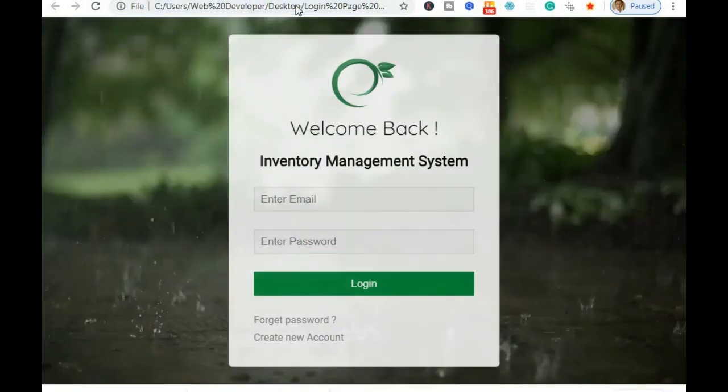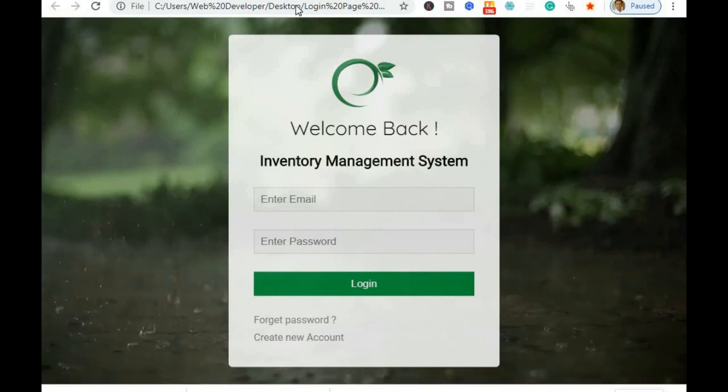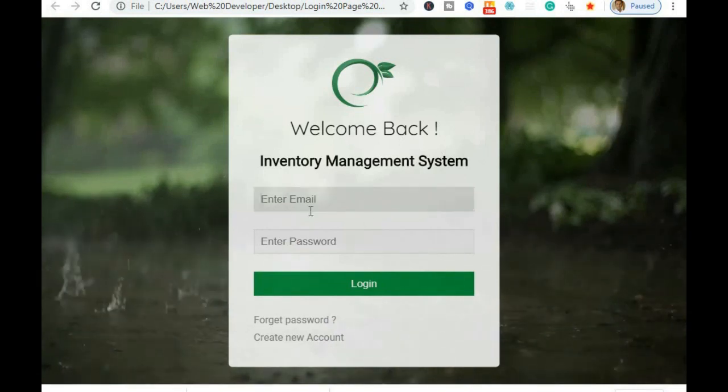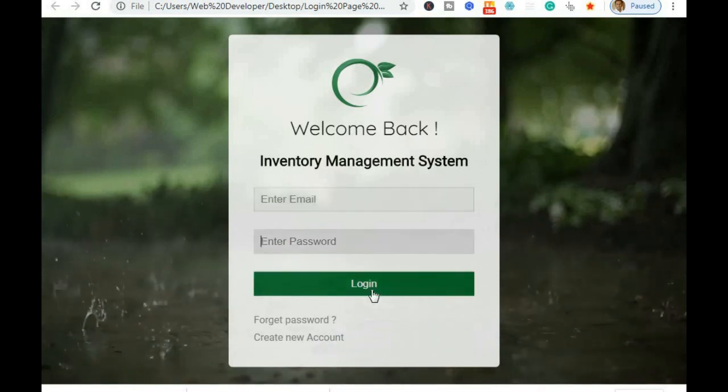It is the login page. You can learn how we make this login page using HTML. Here is the welcome to the inventory management system, and how we use the h1 tag, h2 tag, and b tag. Here we define bold, how you can make text bold. It is the email address, here you can enter the email address, here the password, and log on.